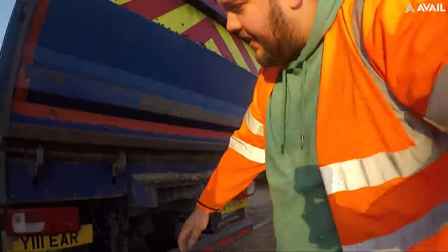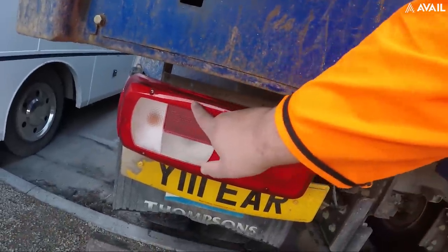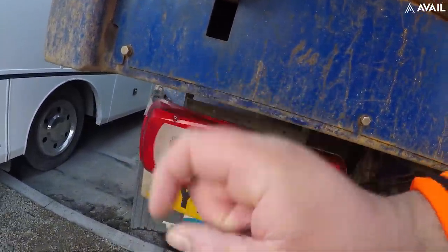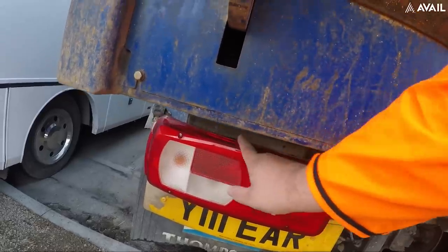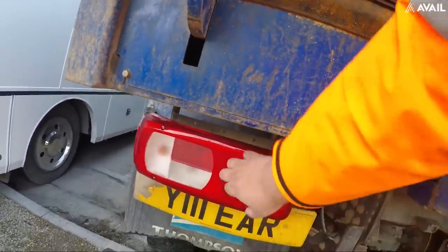Okay, so I've done a quick walk around check. Nothing really too much to say, other than the lens cover has been replaced because it had a crack up here. I don't know if you can quite see. Just about here it had a crack. A little bit was missing, a bit of a chunk. I don't know how it come off or broke, but it did. It was like that when I brought it in, and it's been fixed now, so that's been done.